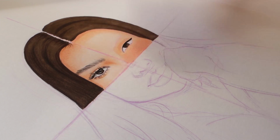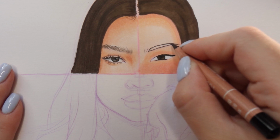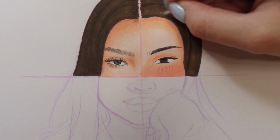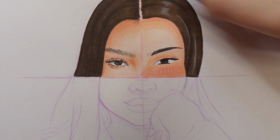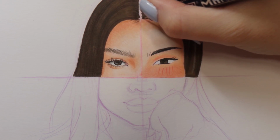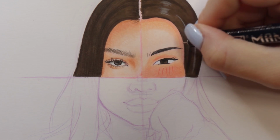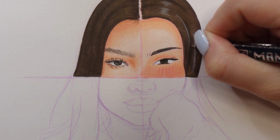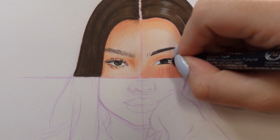Another thing for this manga anime style are obviously the eyes, and these are so unique and so specific to this exact style that I really tried to do my best to mimic that, especially having the reference for this entire drawing, and also trying to balance the reference that I used for this drawing with the references of the anime style. It was a little bit tricky, but I kind of just followed my gut and drew it as I felt was the best. So yeah, let me know how I did.